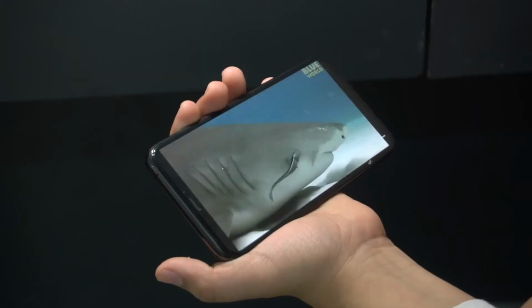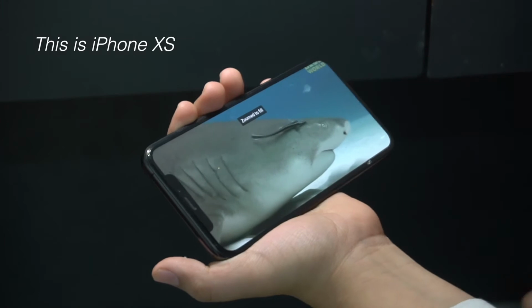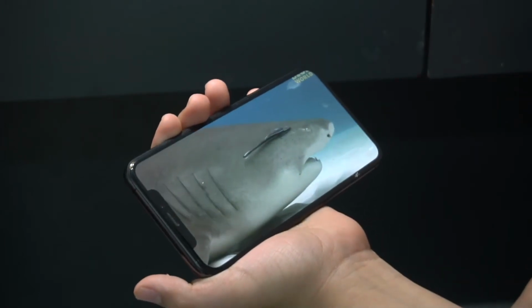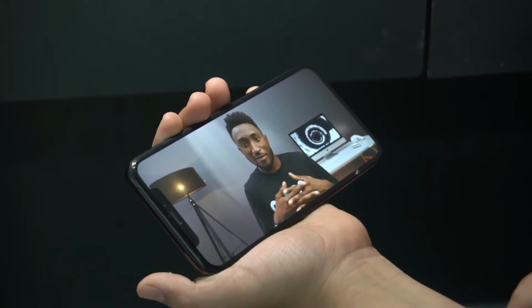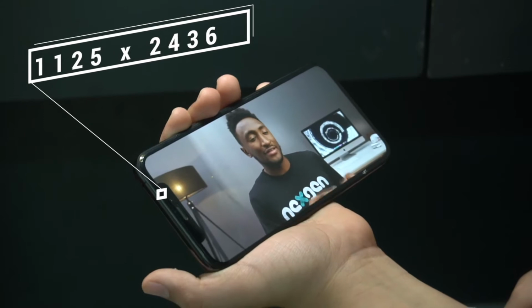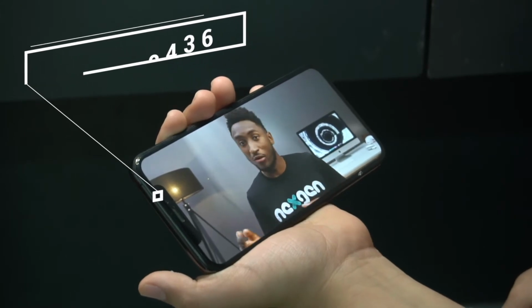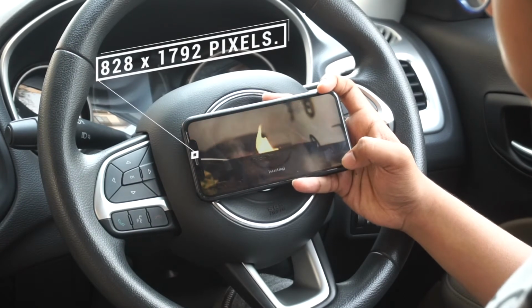First being the obvious display. In simple words, iPhone XS is rocking a full OLED panel and iPhone XR is rocking an LCD panel. And as I have used both the devices for a year or so, I can guarantee you this, there's not at all a big difference. Not something that will make you go nuts over the other phone.